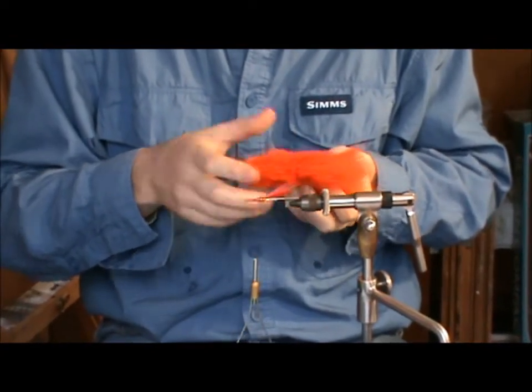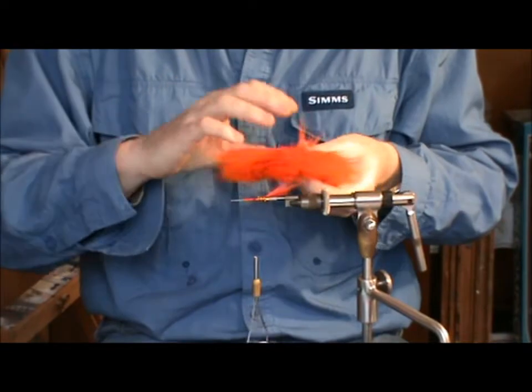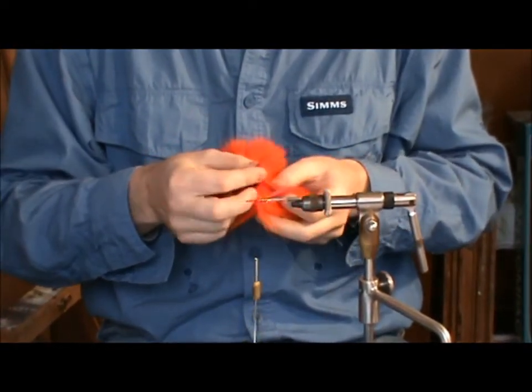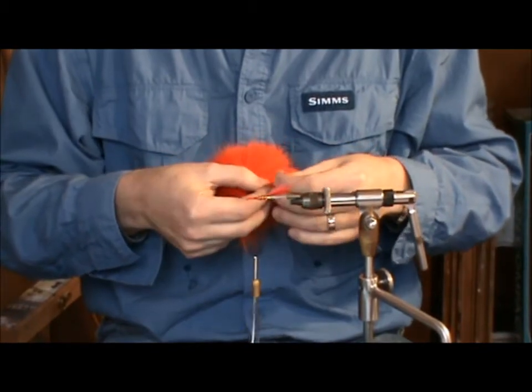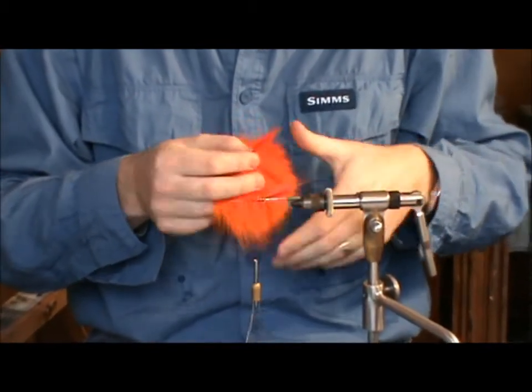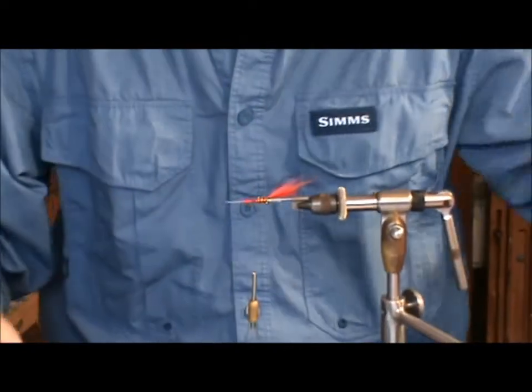So you can get those from suppliers. I think Sue's actually on the salmon forum. But basically, just select a part of the fox. And what I like to do is use more of the underfur around the guard hair. So I just strip the guard hairs out, which is what I've done there.